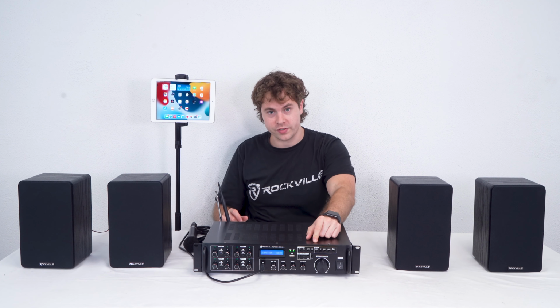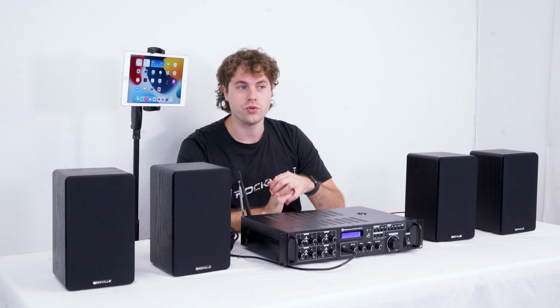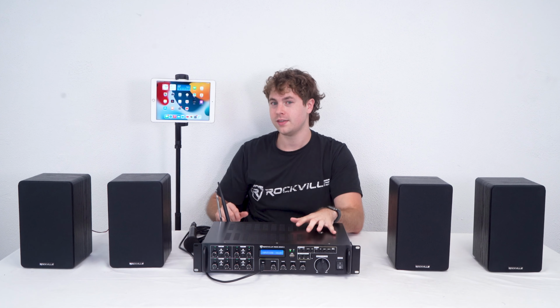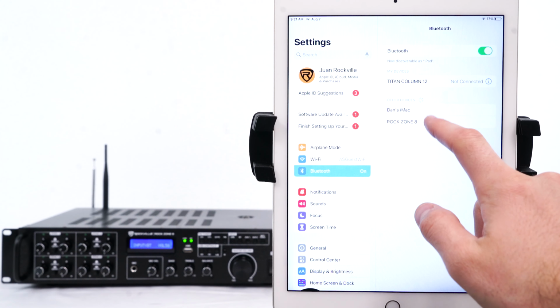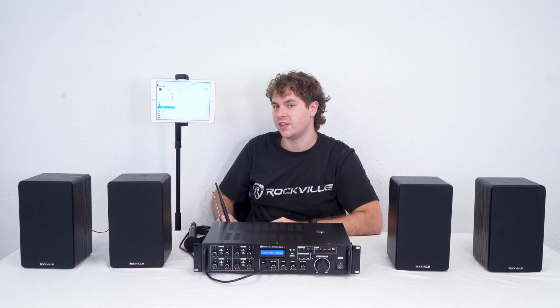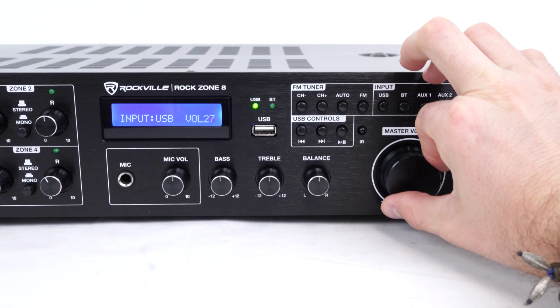So again, to set up a Bluetooth device, we're gonna go to our receiver and set it to Bluetooth mode. To set the receiver to Bluetooth mode, you're just gonna press the Bluetooth button here on the front. Once you do that, the Bluetooth light will be blinking, letting you know that it's looking for a device to connect. Next, we can go into the Bluetooth settings of our phone or tablet, search for the device that reads Rock Zone 8, and click on it to pair, and then it's gonna read Rock Zone connected once you're all set.